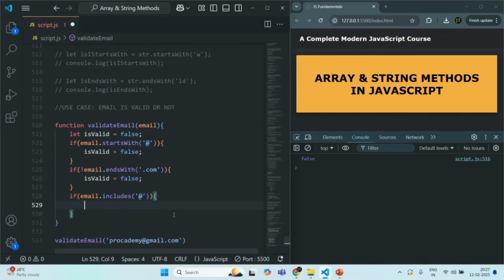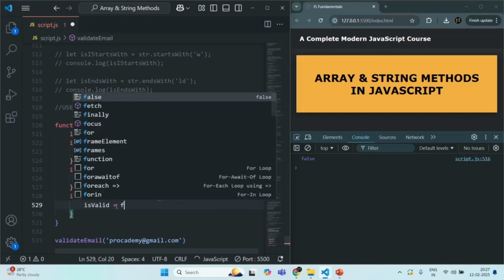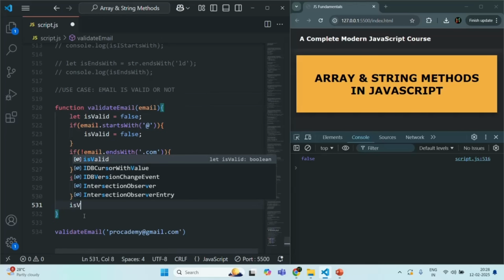If it does not have this @ character, in that case this includes method will return false. So here again we are going to use this not operator. So if the email does not include this @ character, in that case again we are going to set this isValid to false. Otherwise, if none of these conditions are true, then we are going to set isValid to true.